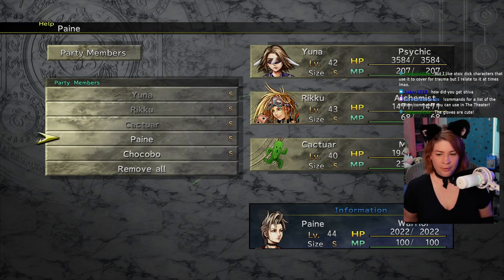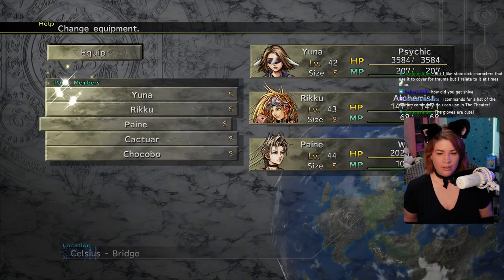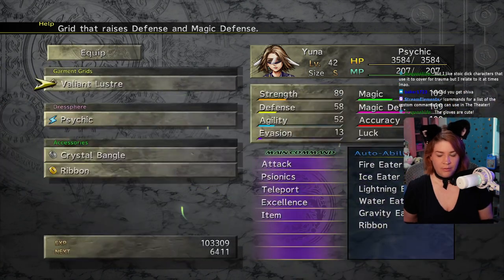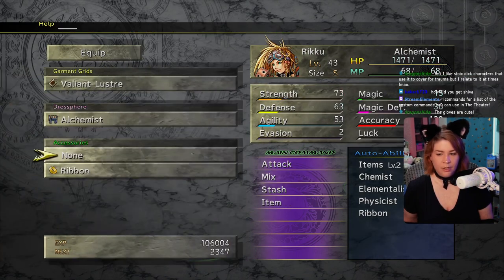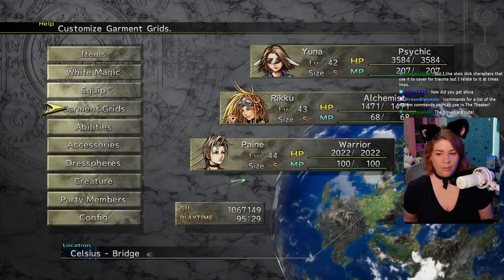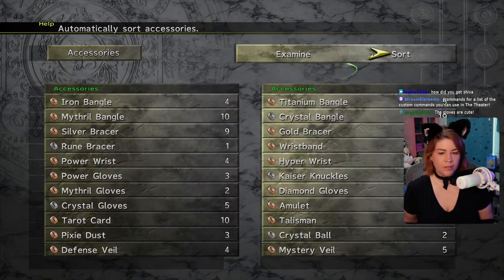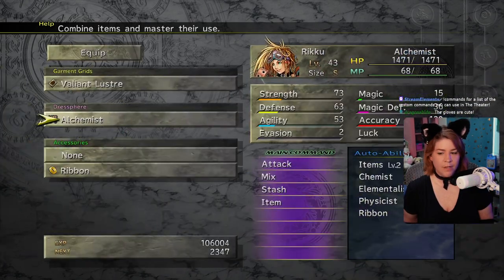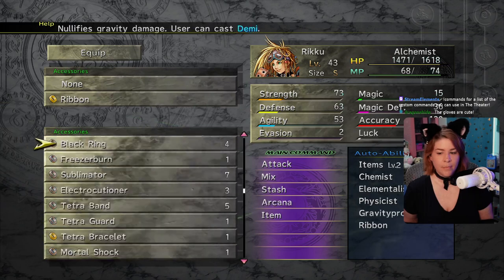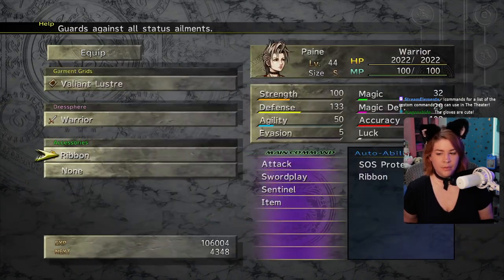Let's put the group back up and see what they've got. Crystal bangle and ribbon. Okay, we need to put their iron dukes on. Oh wait, while I'm thinking about it, not abilities, accessories. Let's sort the accessories so we can actually find our stuff. All right, so we're going to do iron duke and iron duke.